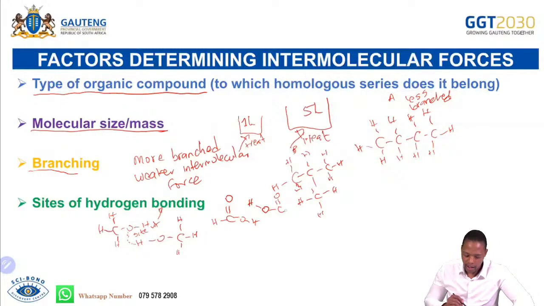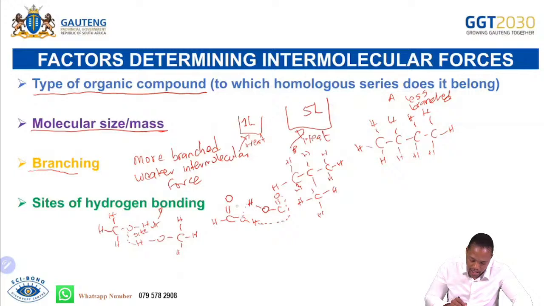Okay, so here, since there is this double bond O, this double bond O can have a side with this hydrogen. Okay, once this double bond O has a side with this hydrogen, this one on the other side could also have a side here. So this oxygen could be bonded to this hydrogen here. So we have a hydrogen and oxygen bond, hydrogen and oxygen bond.